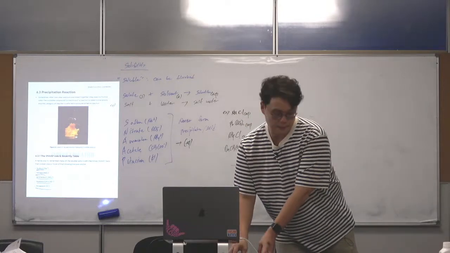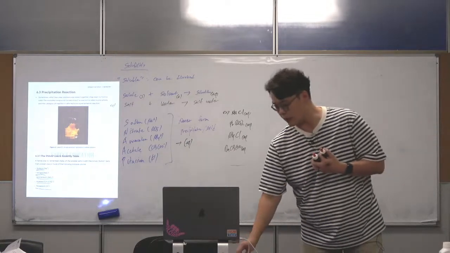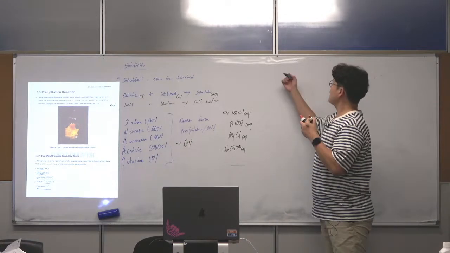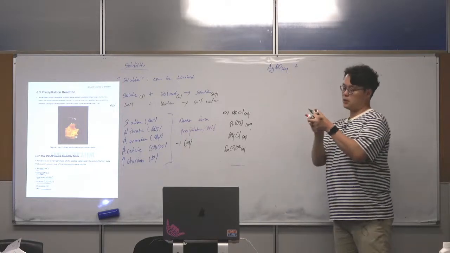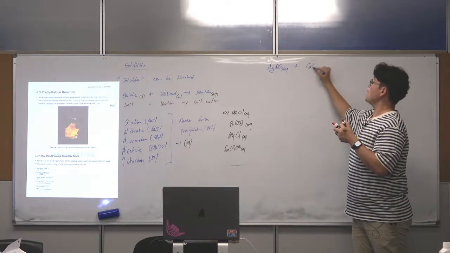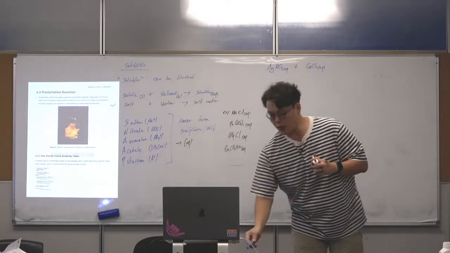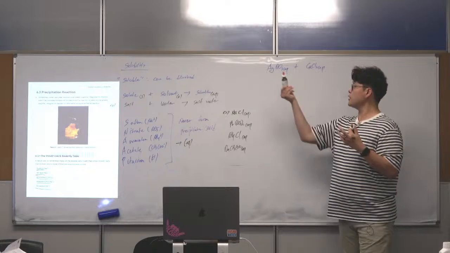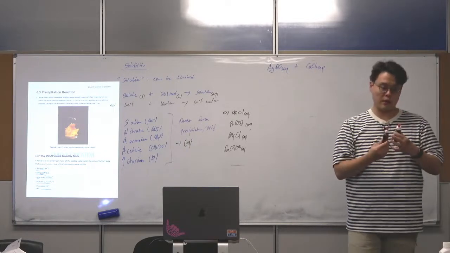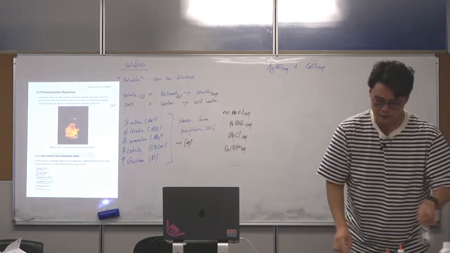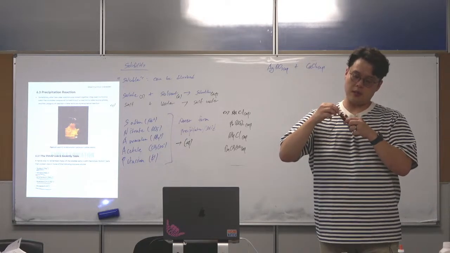So I'll show you one example here. Can you write it down? The reaction between, first, the reactants: silver nitrate, AgNO3, plus calcium chloride, CaCl2, equals. This is what I mean by silver nitrate solution, and the calcium chloride solution is ready here. I'll show you what happened when I put it into the conical flask. I'll probably show you the one from last year in the lab. Start with the calcium chloride.